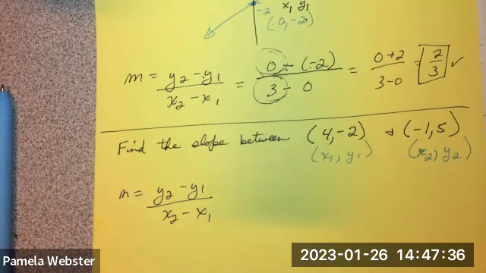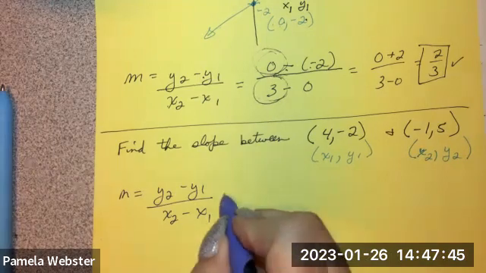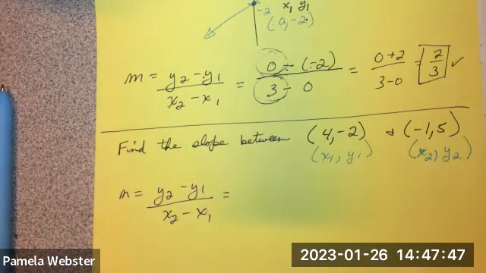You don't always have to rewrite that formula repeatedly. I'm just doing it so that we have consistency. If you do choose to rewrite it, then you'll memorize it faster. So just know that, okay? I'm going to give you just a second and I'm going to work this out. I'm going to pause my end of the video. You pause your end of the video, see if you can get the answer, and we'll see if we come out the same, all right?